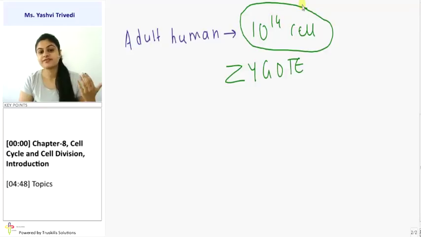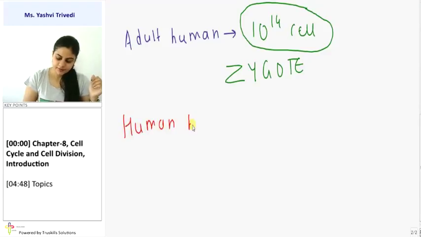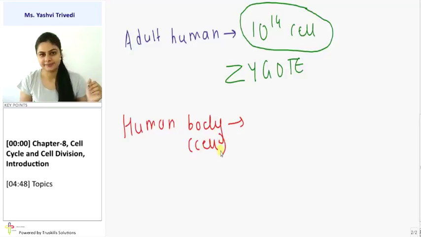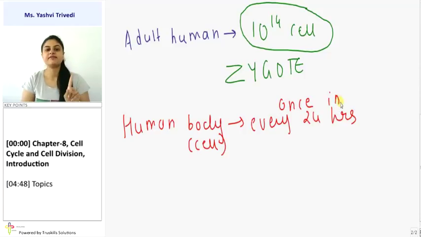Now the time of cell division is not the same in all organisms. We cannot say that all living organisms are dividing or duplicating material at the same time. For example, in a human body, if we place a human cell into a culture medium, you will find that a human cell divides only once in every 24 hours. That is, in one day it divides only one time.